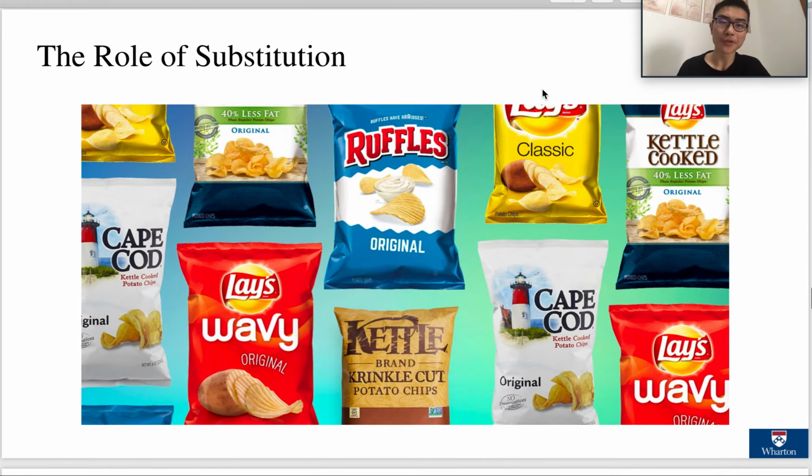And now the role of substitution. This is interesting. For instance, people may like Lay's, or a particular brand, but it's still easily substitutable, especially when you eat chips. You can't eat one brand for the whole month. You have to switch, otherwise you find it's not really good if you eat the same brand over a long time. So definitely chips are highly substitutable. Sometimes you buy Lay's, sometimes you buy Ruffles. You might even buy old brand English potato chips with better flavors. So this is an example of substitution.